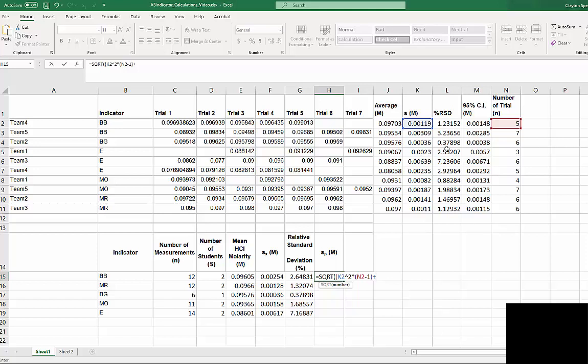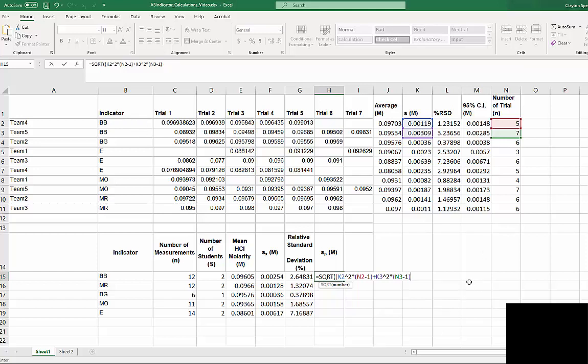I need the standard deviation for this second group. Well, there it is, and I'm going to square that. Then we need to multiply that by n minus 1, so that's this number, minus 1. And then I close my parentheses there. If I had another student group here, then I would just add a plus sign and type in another term that looks like standard deviation squared times n minus 1. But I don't have another student group that measured the bromethymol blue, so we're just going to move on.